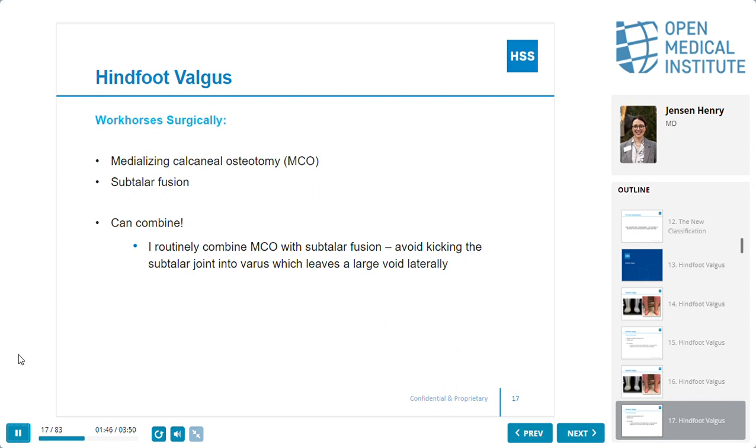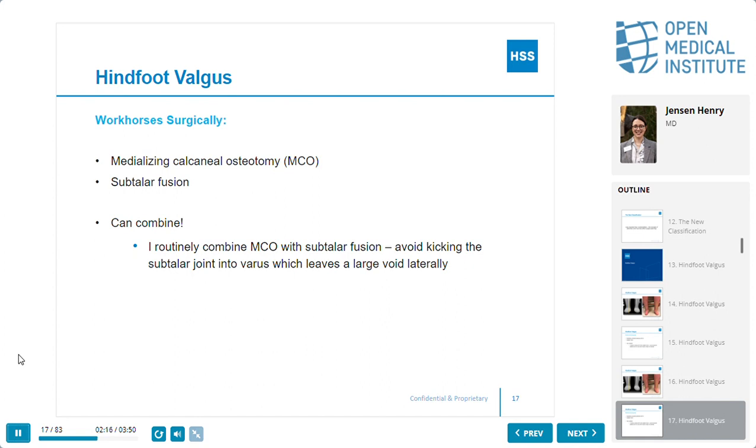And so for me, and what my partners do, is that the subtalar joint can give you a little bit of your correction, and it can certainly give you stability. But what I would rather do, again, I should have drawn in a little bit more valgus, sorry, is cut and shift the heel, bring it over here, and then you can fuse the subtalar joint.